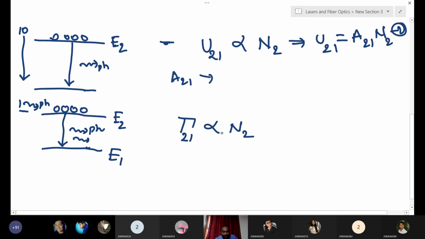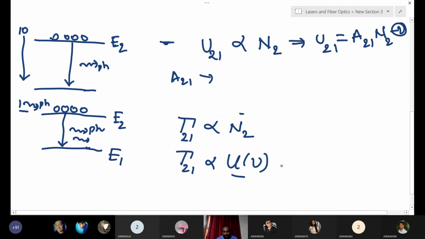So that's why we write it proportional to N2, and it also depends on the energy level of this state. Suppose you are sending in some photon, this photon energy should be higher than this energy, then only will the atoms release. Otherwise it is not sufficient to release these atoms. That's why it also depends on energy density. So stimulated absorption or induced absorption and stimulated emission depend on energy density and the number of particles, but spontaneous emission only depends on the number of particles.